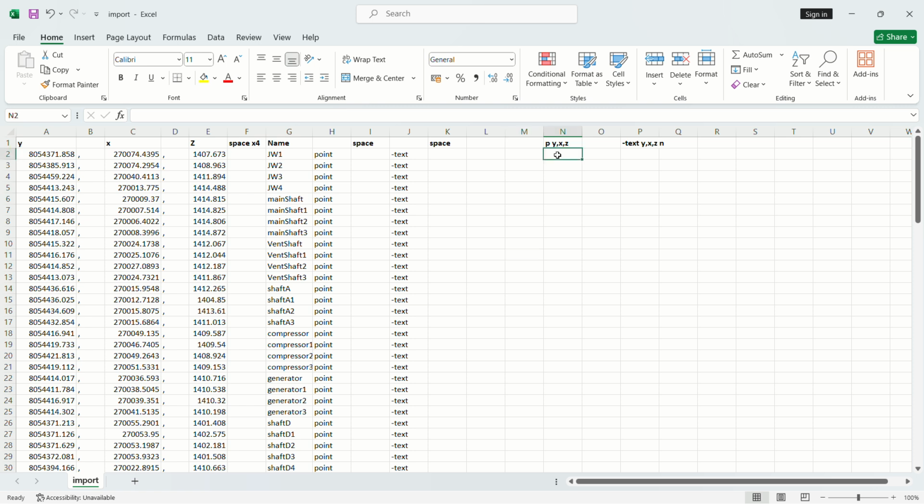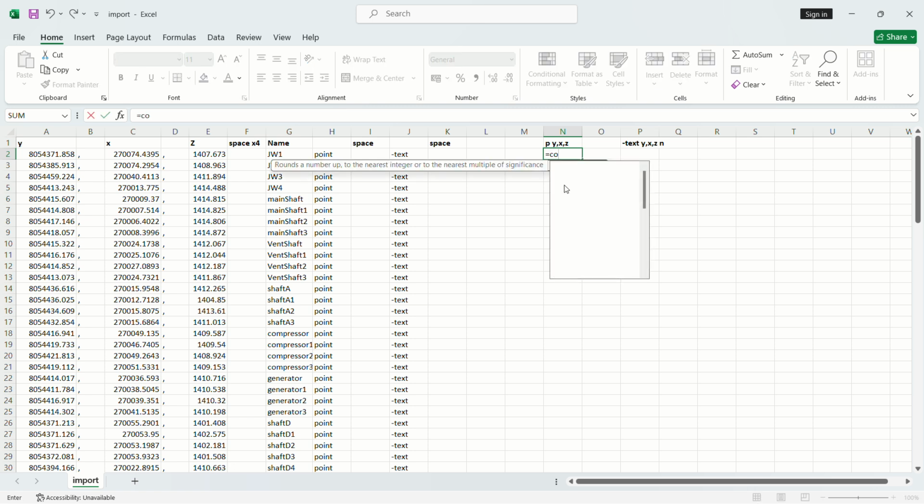Now we are following this formula. We are saying point space Y, but now to join all this to make one formula, you use the equal sign, concat, then open bracket, then again we are saying point, so now we are saying point and space, then you put a comma, then you are saying XYZ.